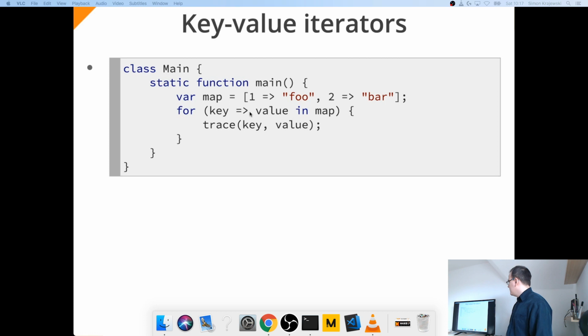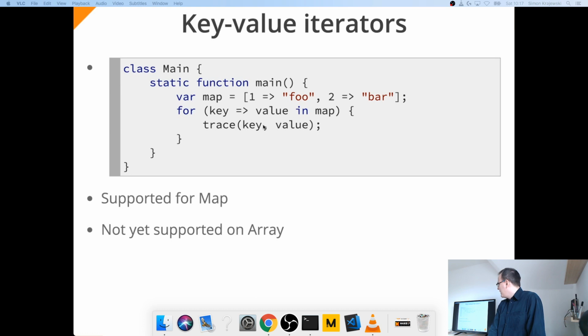And then you get the key and the value. That's really all there is to say about that specific example. We support it for map. It's not yet supported for array. There were some issues with it, and it's also well, it's not that useful usually, but at some point we'll also support it on array.